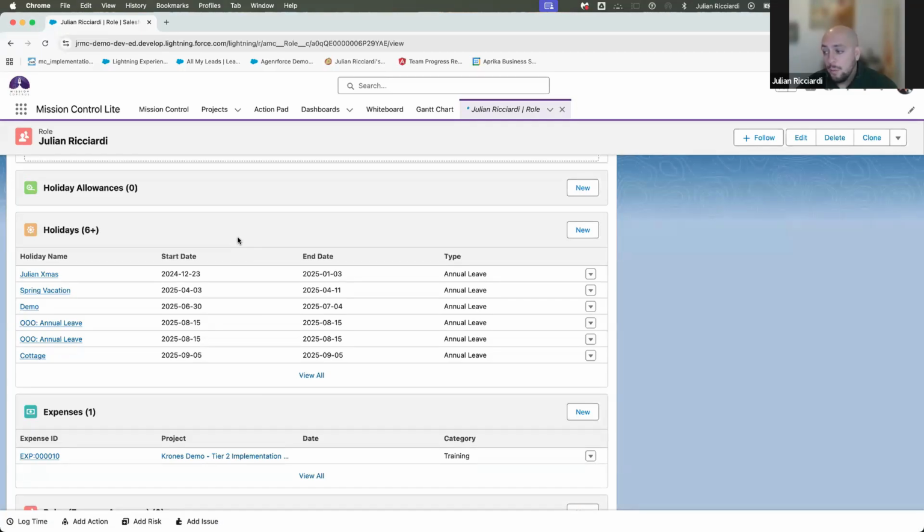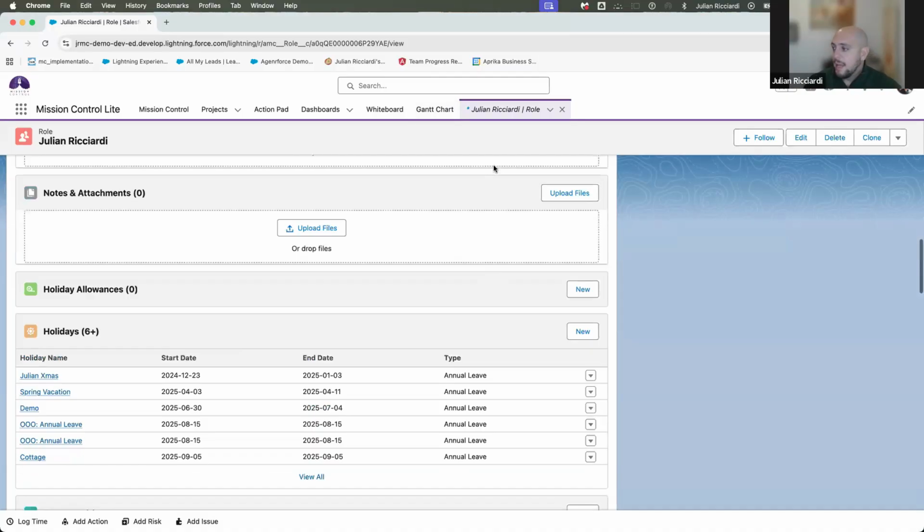Now, if you were to tell me, hey, Julian, we have an external HR solution where we log our information, but we wanted to speak to Mission Control, how that would work is, because we're an ISV and because we're native to Salesforce, how we interact with external systems is through the Salesforce API. So anything that can interact with the Salesforce API can interact with Mission Control objects. Now, how you want to push and pull, these are all open discussion. But basically, we're closely tied into the Salesforce API, meaning anything that can interact with that robust solution can interact with us.